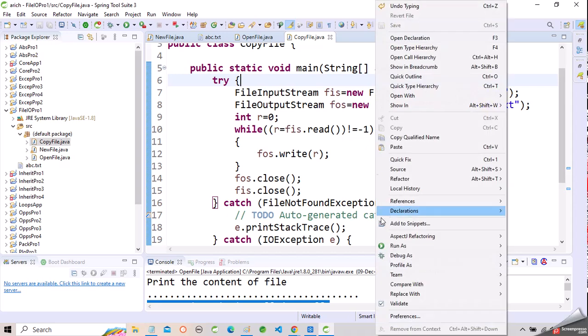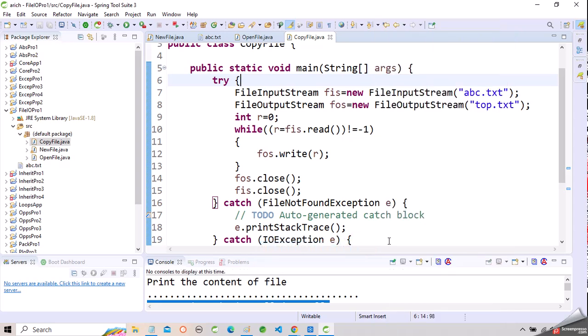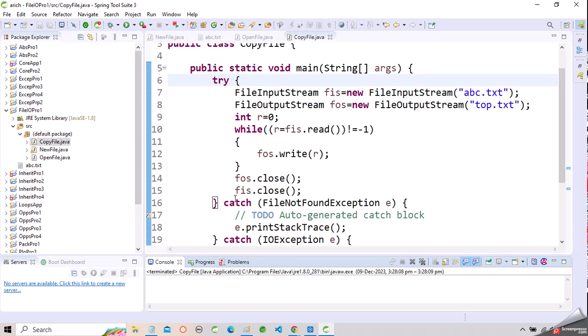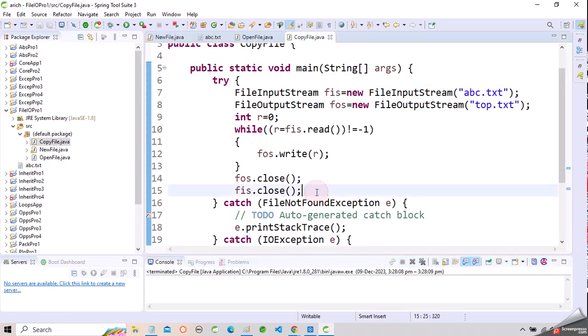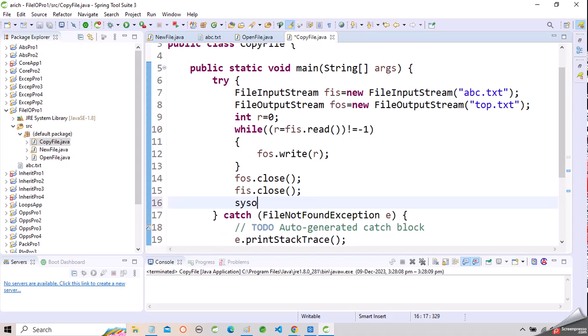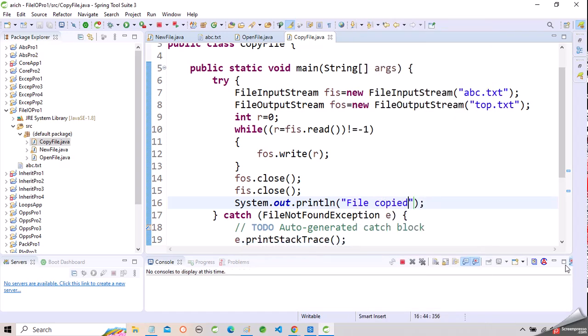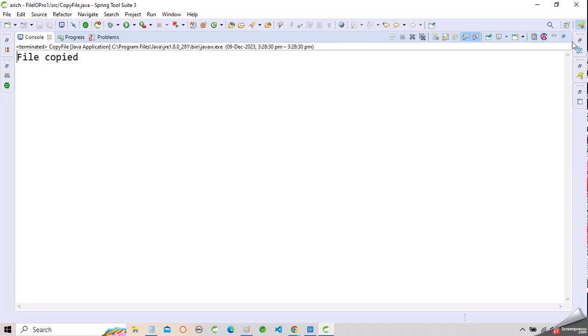So now I'm going to execute this. Oh, sorry for this. Here we will show a message, file copied. Okay, now I'm going to execute this. File copied.